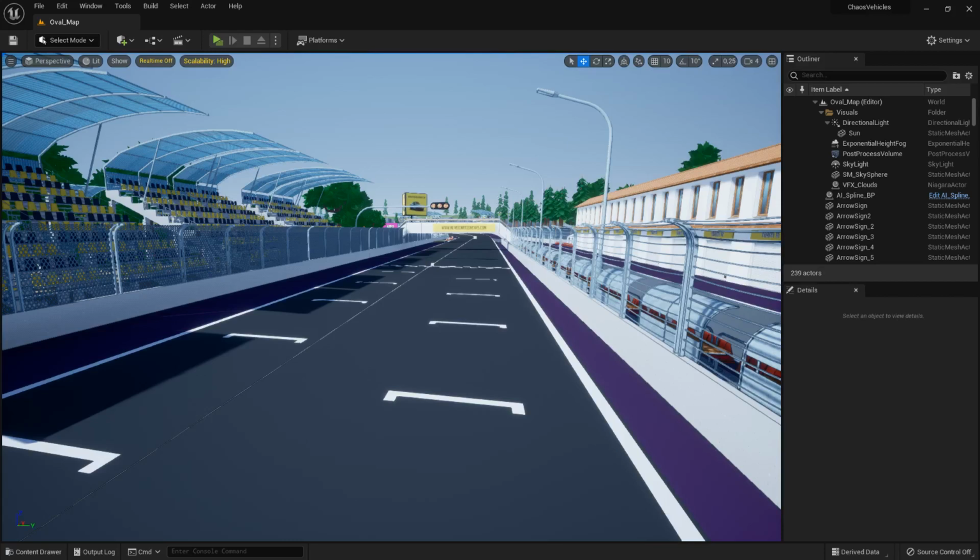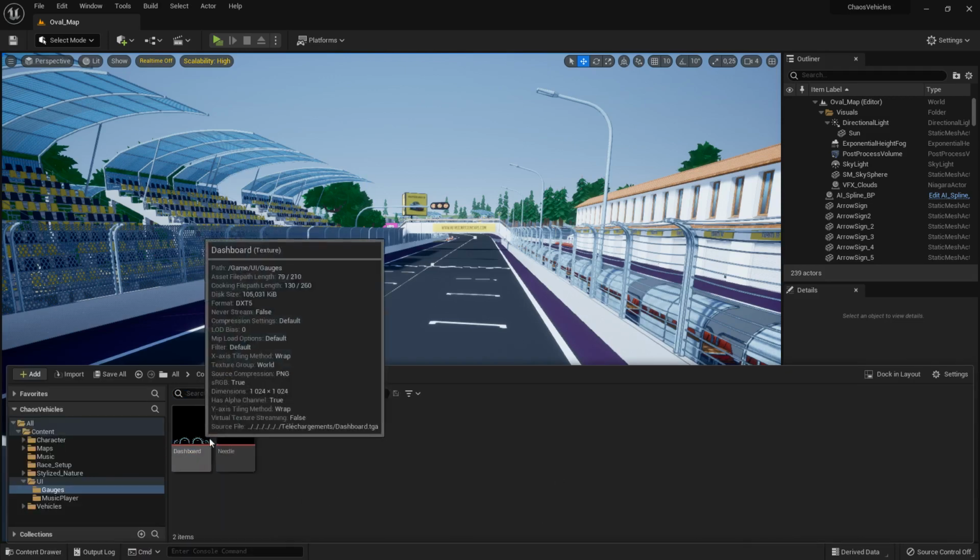Hey, welcome everybody to video number 18 in the UE5 vehicle tutorial series. In this video we'll be implementing a 2D gauge cluster for the player UI. Now in a previous video I've shown you how to make a 3D widget, but a lot of people don't like that and want to go the traditional route with just a texture basically.